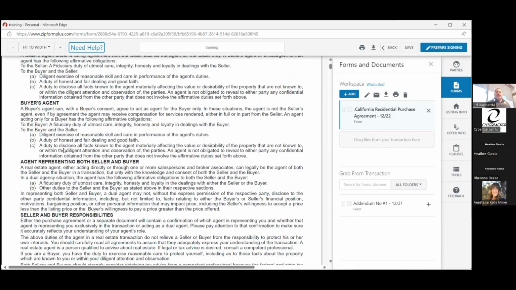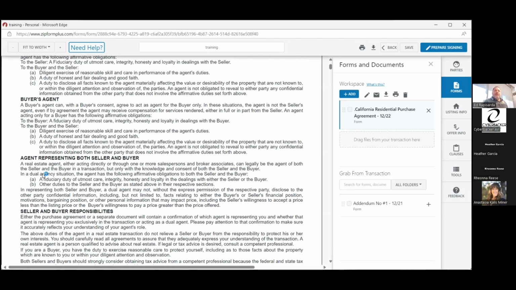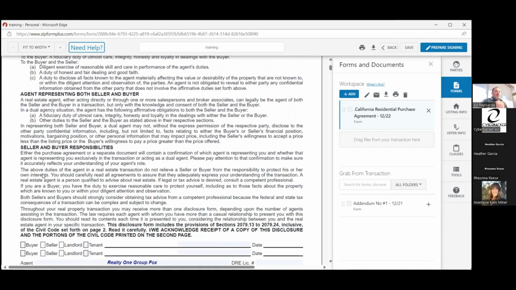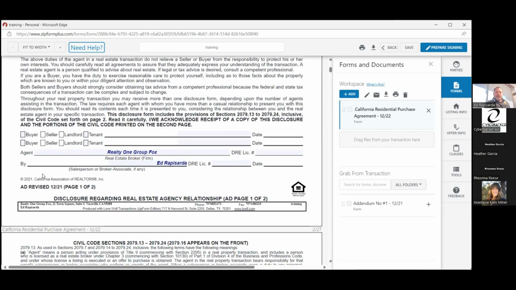The buyer agent owes the same duty to the buyer and the same duty to the seller of reasonable skill, honest and fair dealings, and operating in good faith, and we owe each other the same duties, right? So right now, if you have a dual agency, it's two people operating in the same office, right? So Mark, you represent the seller. Bree, you represent the buyer, right? You owe a fiduciary duty to your buyer and seller, but because you're in the same office, you actually owe the same fiduciary duty to the other party, right? Because the sub-agent of the broker has the listing, the broker has the buyer. That makes sense? So it's important to note that.